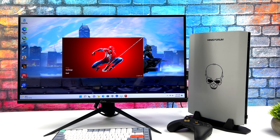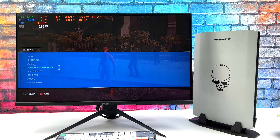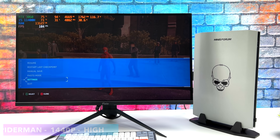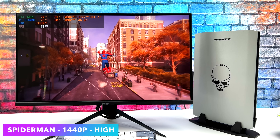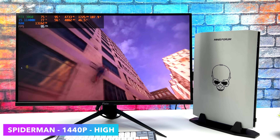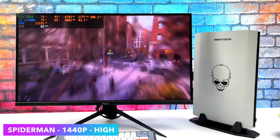Let's jump right into it with Spider-Man Remastered. I wanted to give you a look at these settings — I was really impressed by the performance, especially given that this is a newer game. We're at 1440p, no DLSS, and from the settings we're at high. If you wanted to run this game at ultra, I would drop the resolution down to 1080p, or you could turn on some DLSS. But at 1440p high we're getting really great performance — I got an average of 74 FPS out of Spider-Man Remastered. This brand-new AAA game is fully playable at 1440p on the Nook XI5.